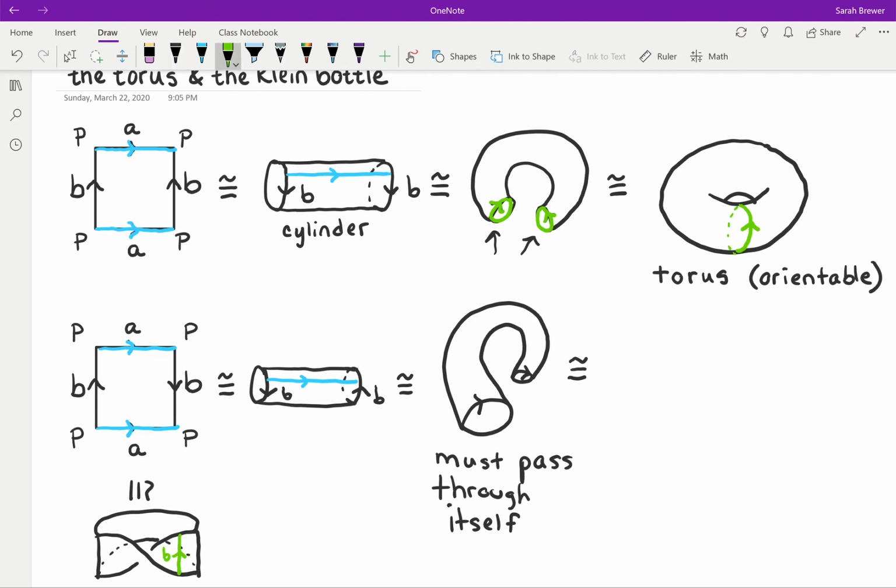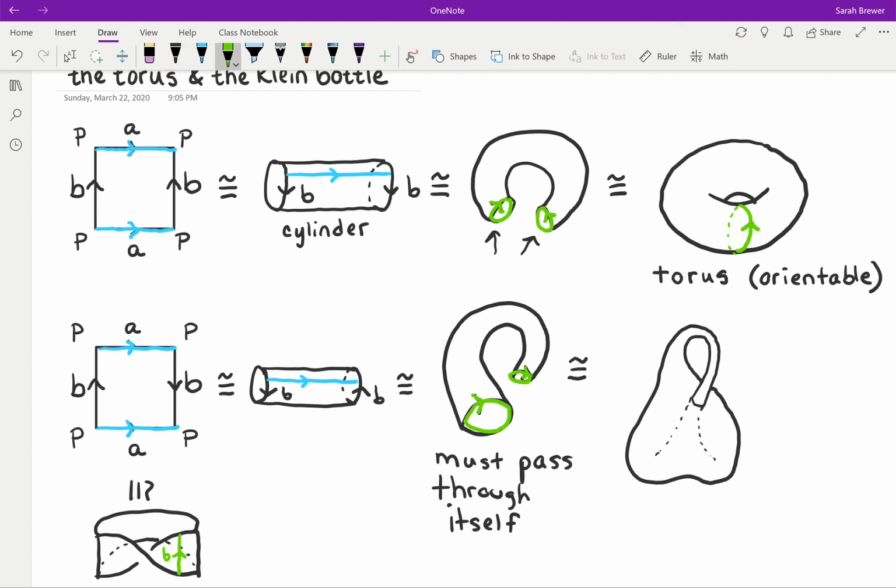So I'm going to highlight those B edges so that you can see where they're going to end up. And let's see if I can draw this thing. Usually I can draw it fairly well. So hopefully you saw where this was going.